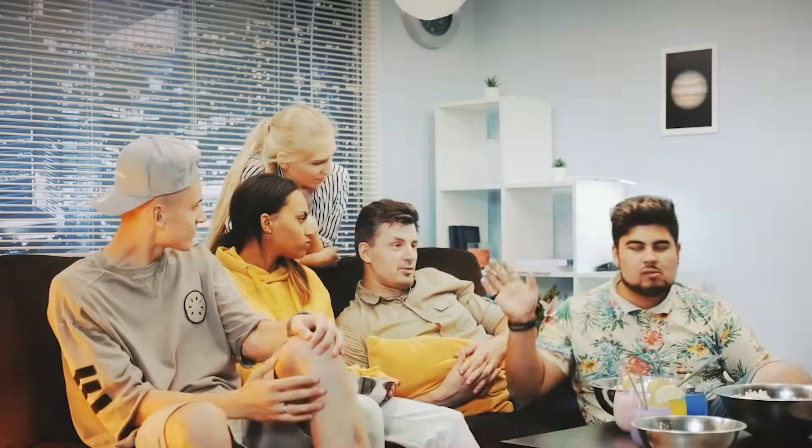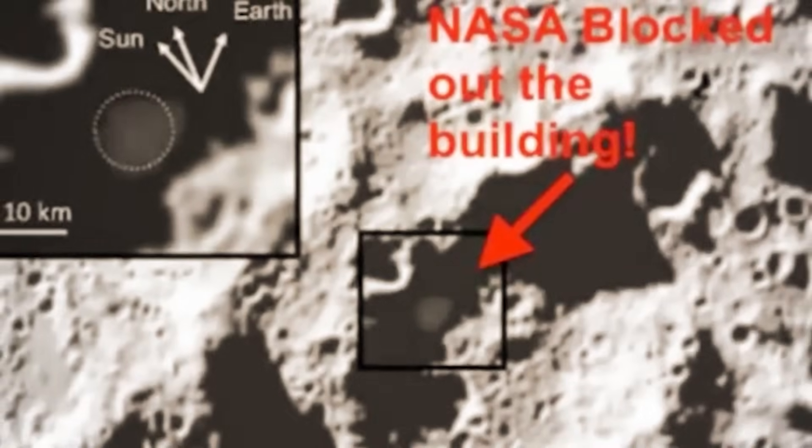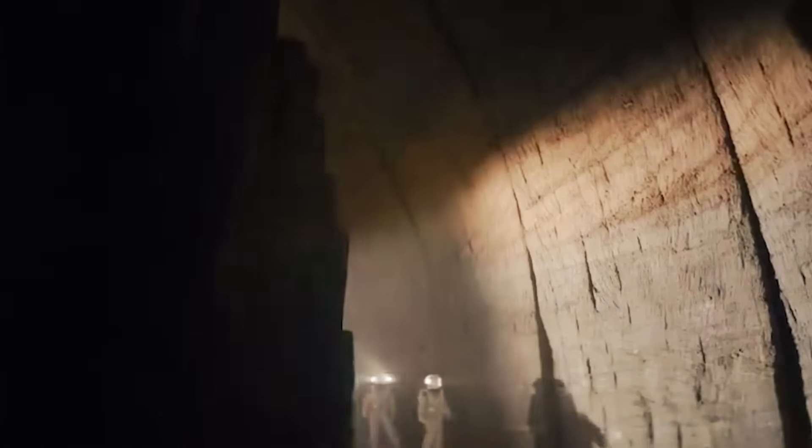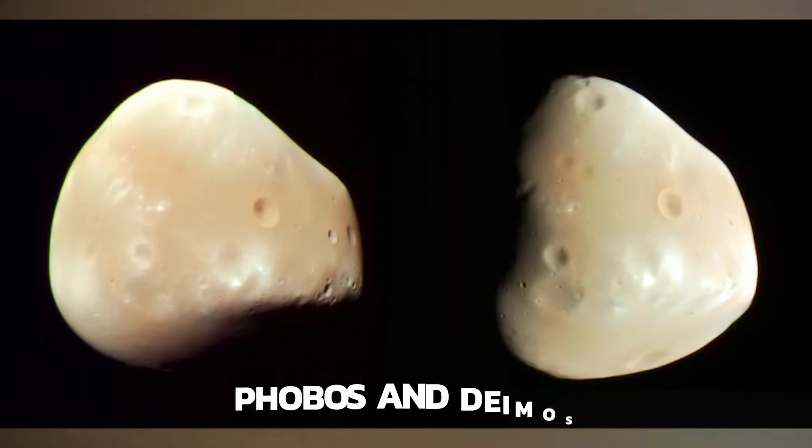All these concerns remain unanswered, leaving us to wonder what is going on on the moon. The website hypothesized that aliens may have created a lunar base to observe humans on Earth. We are thinking about doing the same thing — if we truly intend to travel to Mars, we will need to establish moon bases on both Earth's moon and Mars' Phobos and Deimos.